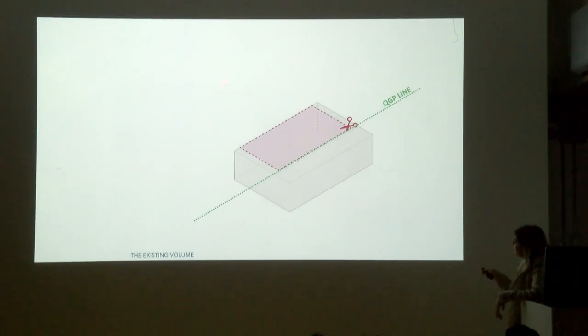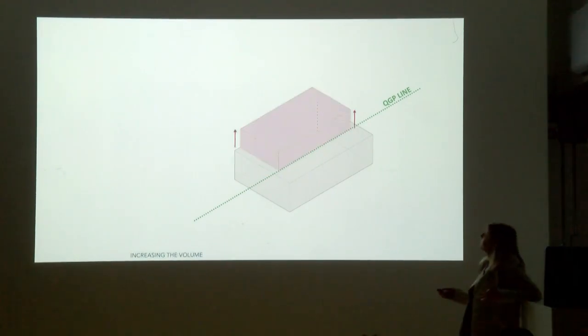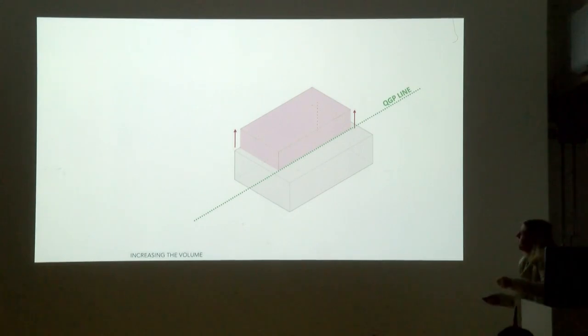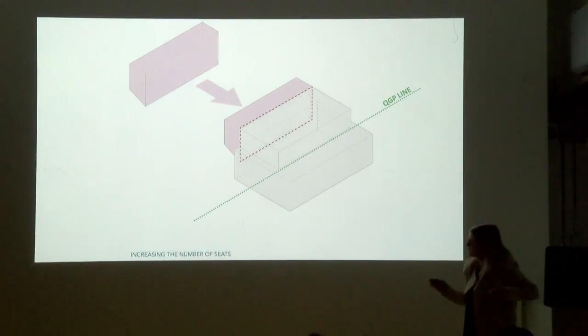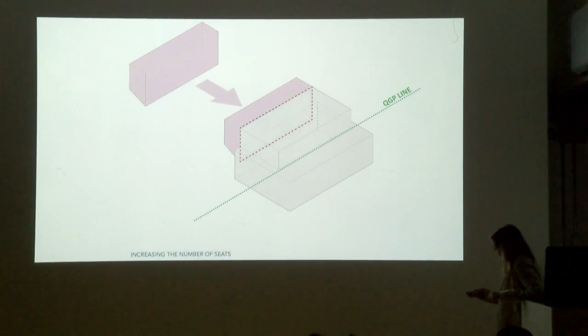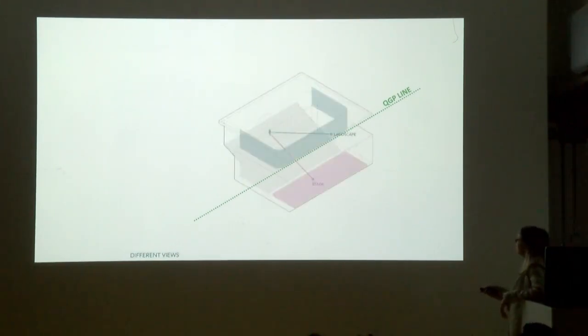So we were limited by planning in terms of where we could go up, but the solution really was to go up. We were given one year to complete this project, so we couldn't dig down because that would have been too costly, too lengthy. And so we proposed to go up with the roof to get the right ceiling height and then increase the volume at the back by essentially creating this backpack. We had to hang everything on existing structures. We couldn't put more foundations in the earth for cost and technical reasons, and so we came up with a solution of a backpack and an increased roof height.